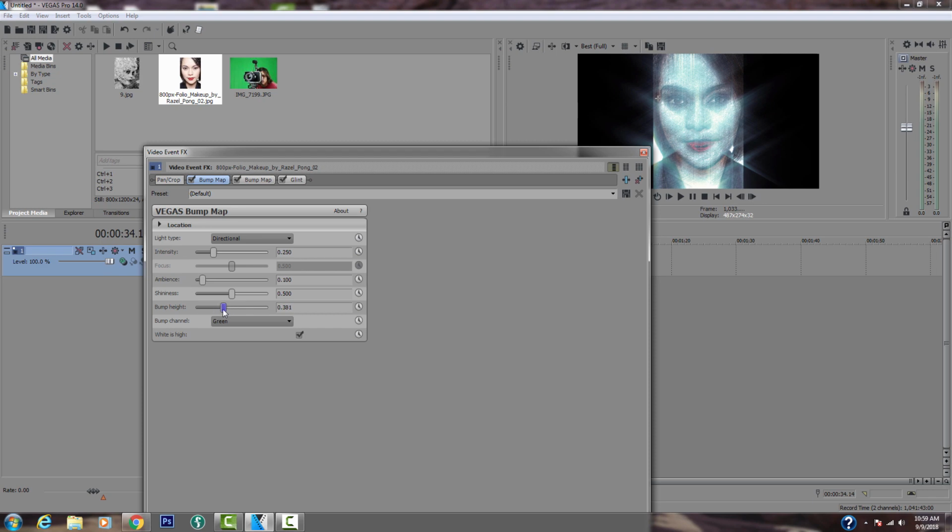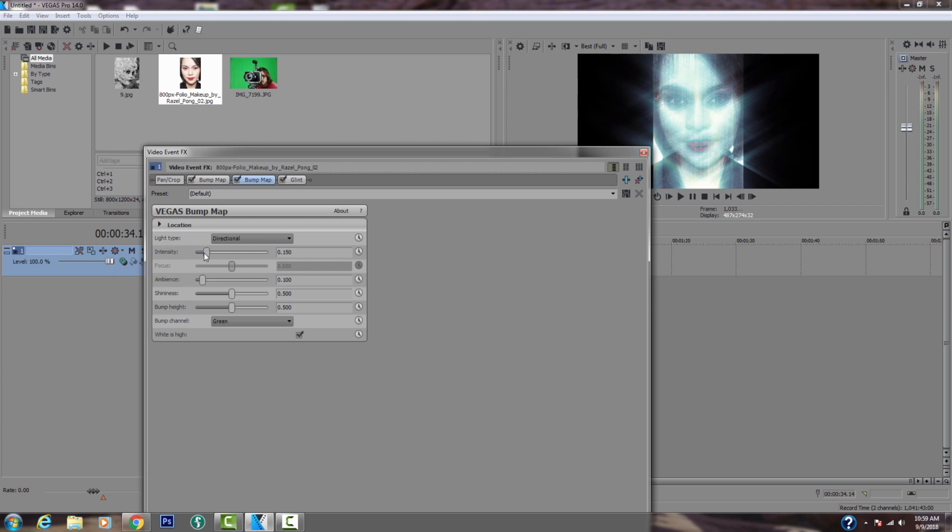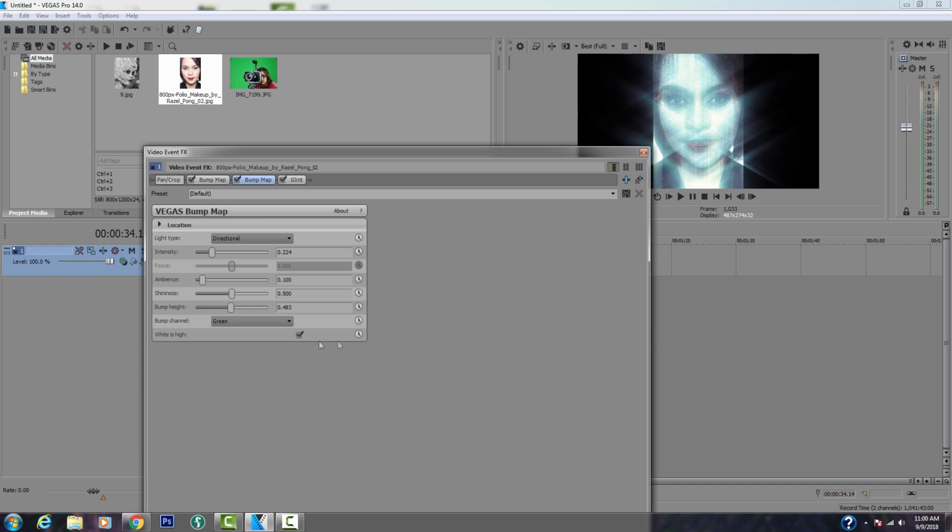Now maybe that doesn't look so flattering, so you can come in here and tone these down. That's what I do. I play around with a lot of these settings. This one actually can make people look really old, but if you get the right amount of glint and blend in there, you can really play around with it and get where it hides some of the bump map, that aged kind of look. I honestly just play around with these all day long, sliding the sliders, seeing what you can come up with. I think that looks pretty awesome right there.